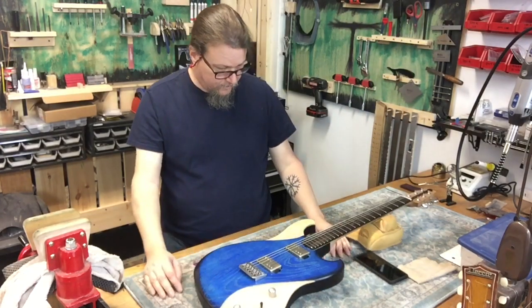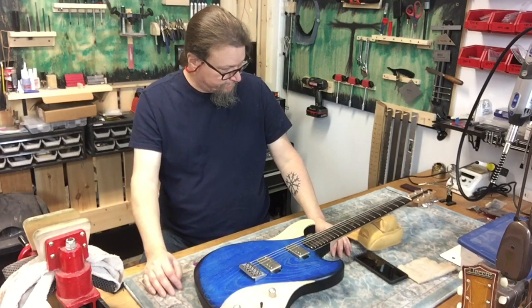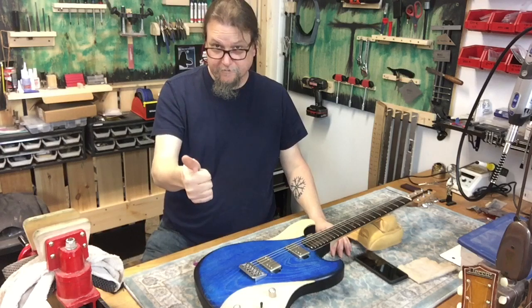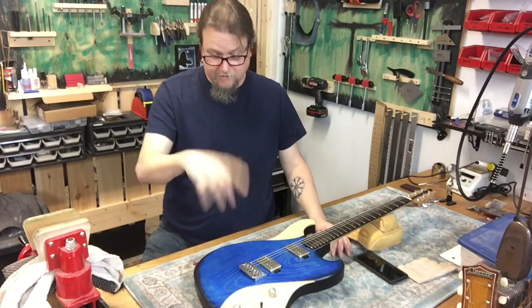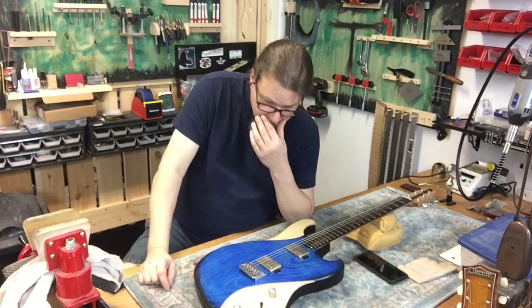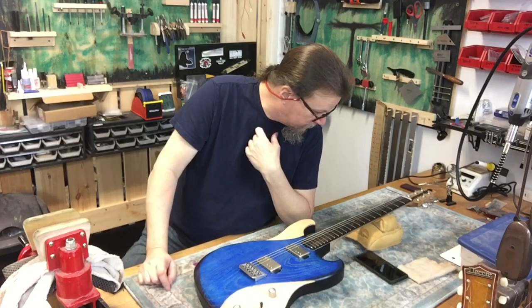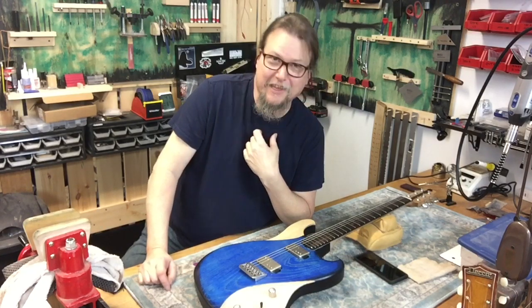All right, I think that catches everybody up on the last couple of days. I've got the nut to finish. I've got a control plate. I've got a control cavity cover to finish, and a real setup to do. And then we're gonna play it.